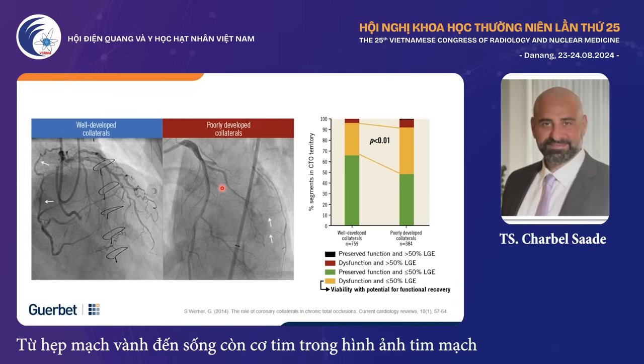collaterals. So if you have a look here, when you're looking at the segments, if you look at viability, a lot of dysfunction happens in less than 50% of cases, and this is quite large with poorly developed collateral versus well developed. So here, this is critical. When you do late gadolinium enhancement, there is a mismatch between anatomically good collateral development versus anatomically poor collateral development.